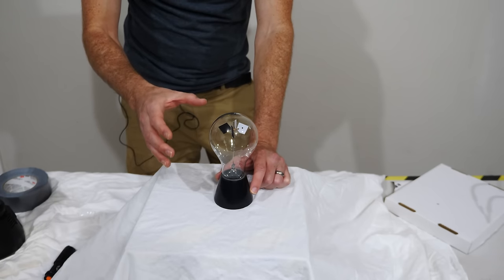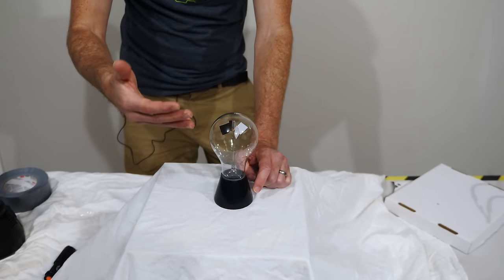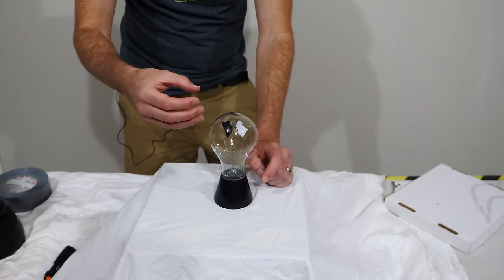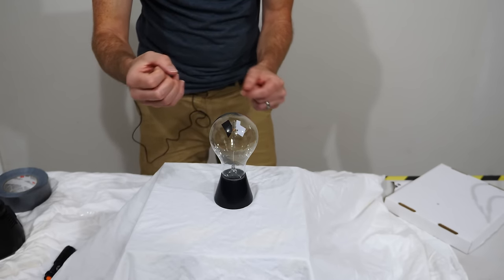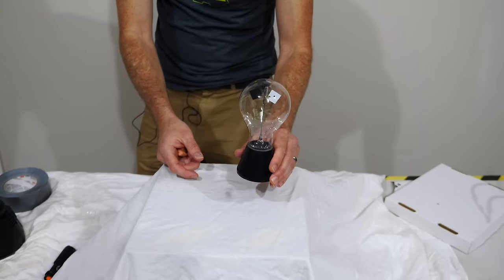The problem with the pressure explanation is that even though the pressure is increasing, which means the molecules are moving faster and create a greater net force on the black side than the white side. The problem is that they block other molecules from reaching it. So the ultimate result is that they nullify each other out and there's no net pressure on the black side as opposed to the white side. So they push harder, but they block other molecules from getting there so they don't end up pushing harder. In fact, James Maxwell, fearing that he was going to be wrong again when this explanation was put forward due to the expanding gas, he did the math on it and found that it wouldn't actually cause it to spin. There's no net force causing it to spin in any one direction if the gas just heats up and expands next to the black in there.